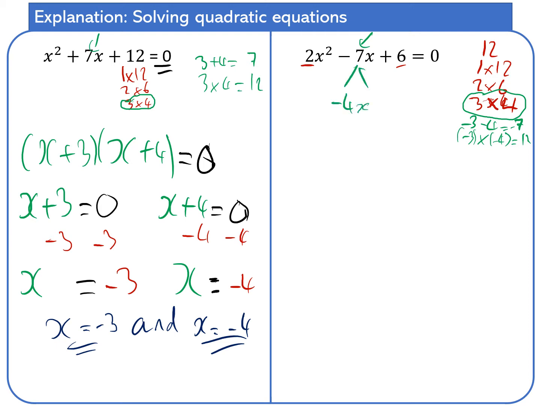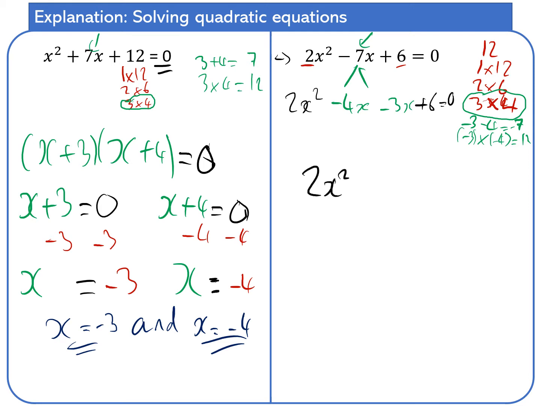Minus 4x minus 3x. 2x squared drops, and that is equal to 0. And what have I missed out? I missed out that 6, haven't I? 6 drops as well, equal to 0. So this is the importance of go back to the start and read it again, because you've got so many things to copy, it's very easy to miss one out. So now I'm going to copy that out again.